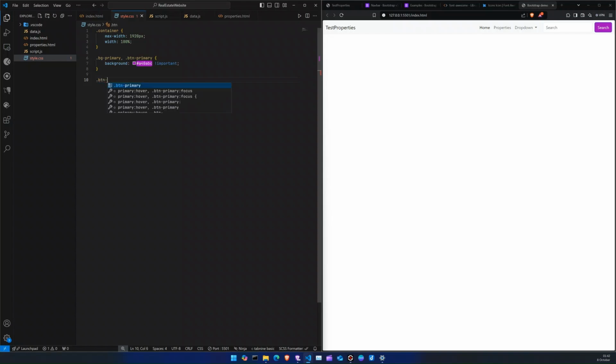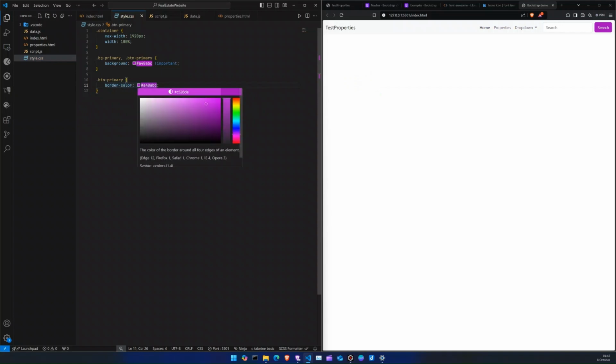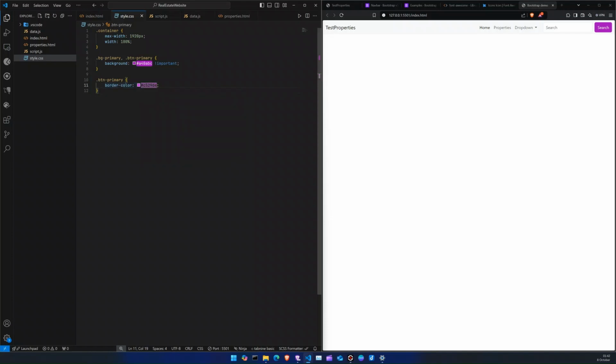.btn-primary. Inside of this, the border color will be not exactly the same. A little bit of difference will be there. Like this, the border color will be here. Now, and hover. Look at this. Now you no longer need Sass. If you know how to work with Sass, you will know that this only happens in Sass, but not here. But now those features are available here as well.